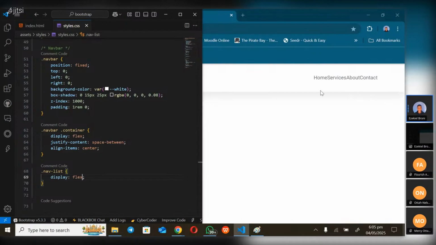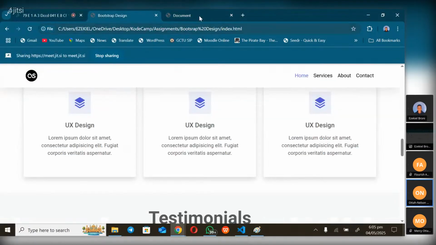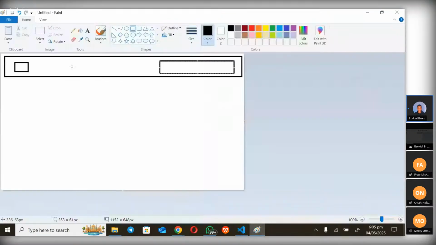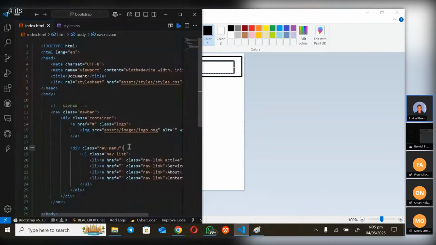Can you see why we're using containers? Do you understand why we are using all these containers now? Yes, I understand now. Let me go back. I'll show you why. If we didn't use a container here, that means we didn't separate it. You see how I designed this? I told you we use one image. This image is like its own container, and this one has its own div. If you are using flexbox and this one didn't have a container, let me remove the container for this one. You see what will happen. This UL, I remove all of this, so it's just having a list. Now we are having only the navbar.